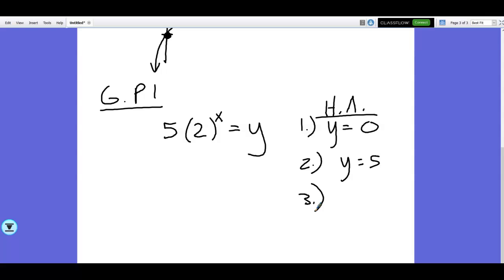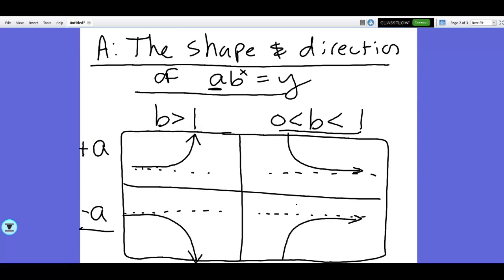Next thing, Kenny, is B greater than 1 or less than 1? Greater than 1. So we're looking for the spot on our chart where A is positive and B is greater than 1. I'll back up here so you guys can see the chart, and then I'll ask you to tell me which one it is. CJ, Christopher Jones, what you got? Top left, top right, bottom left, bottom right.